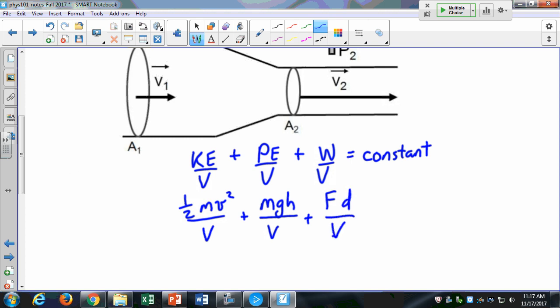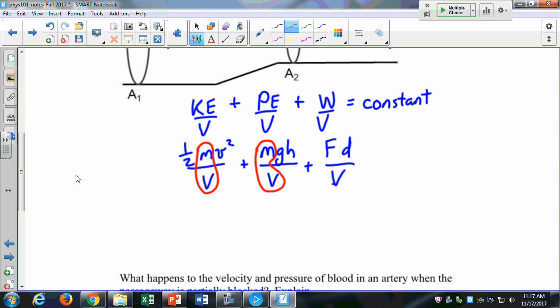by volume. And so what I get here is this mass over volume term right here, and a mass over volume term right here. What's that equal to? Mass over volume. That's density, right? So I can rewrite this, and this will be Bernoulli's equation. 1/2 rho v squared. Excuse me, that should be a lowercase v. 1/2 of the density times the speed squared. It looks a lot like the kinetic energy formula because it is. It's derived from that. Plus rho gh.